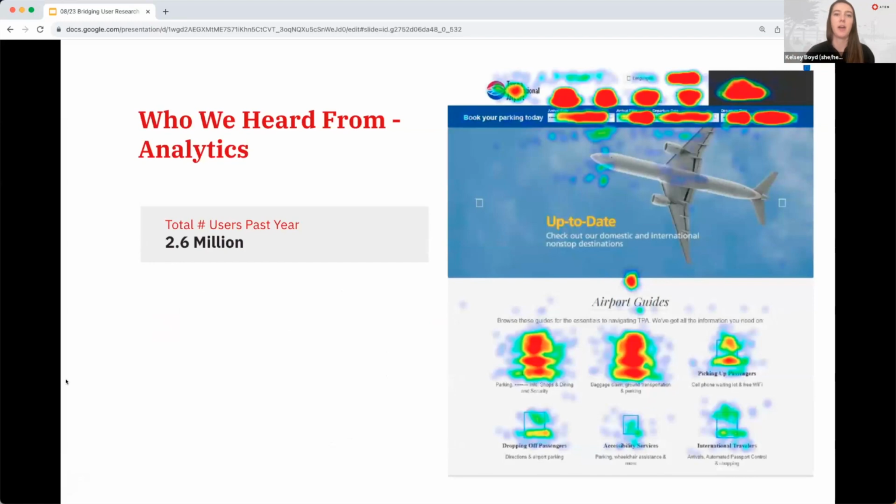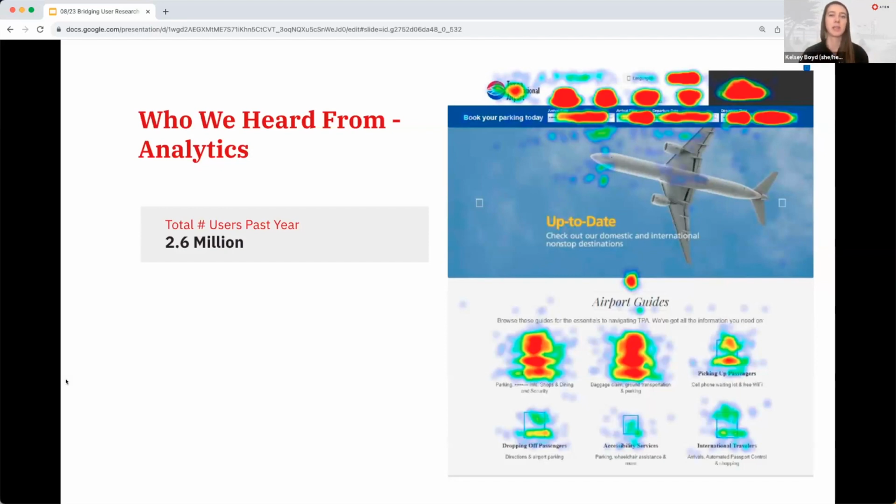And then from there, we started to build our quantitative data set through looking in the analytics of the site. In terms of the total visitors, we're looking at about 2.5 million users per year. This is such a small portion of the user base for the airport as a whole. I want to say it's like 5% or so or less. So it really was giving us a sense of, of all the users who are coming to the airport, what is the proportion of people who are coming to the website?